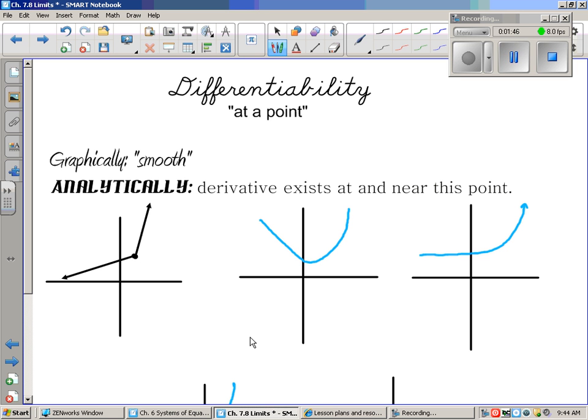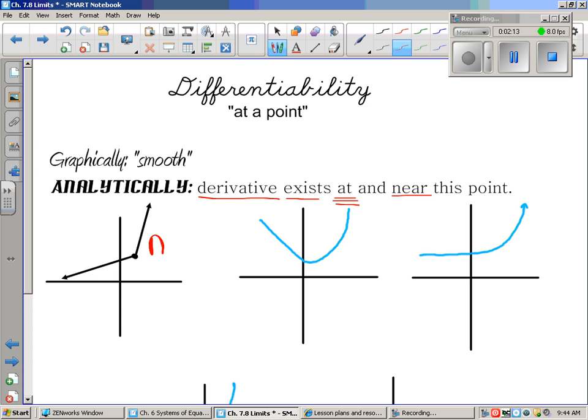So we have to be very careful when looking at these and asking, is it smooth? Yes. No, it isn't. It's not talking about continuous, where we're not picking up our pen, but rather no jagged edges. That's what we mean by smooth. There can't be any doubt as to whether a derivative exists at and near this point. We can determine where the slope of the tangent line would be.